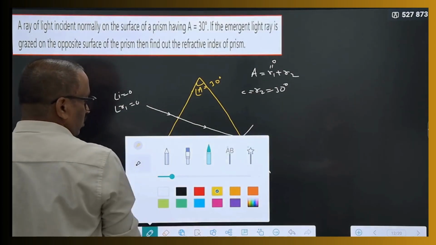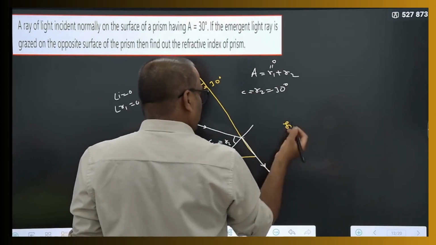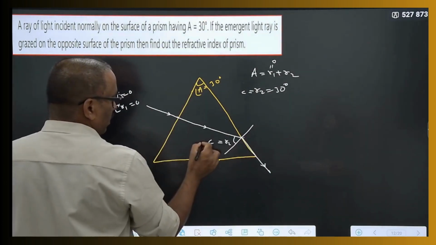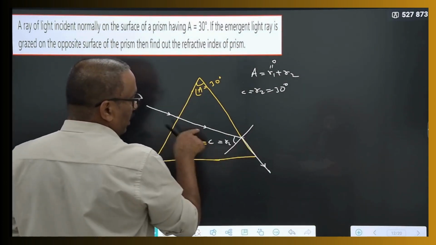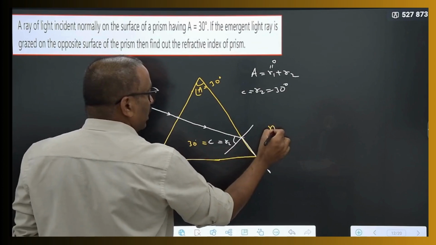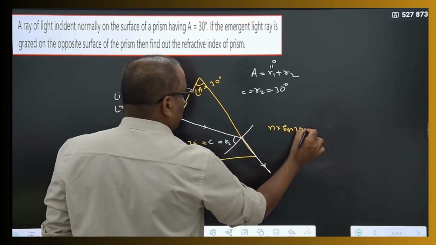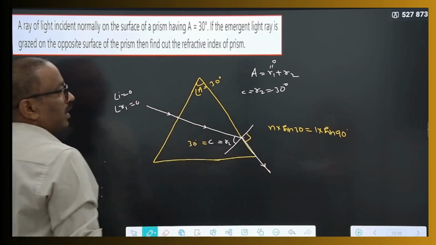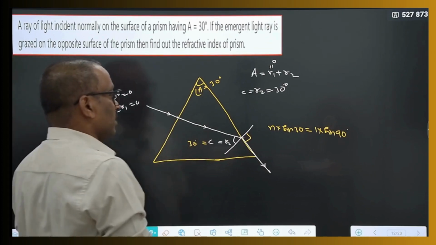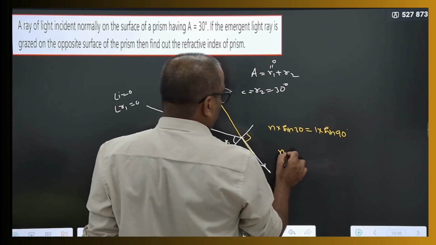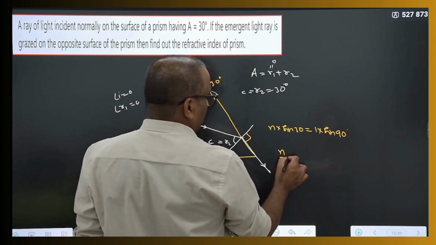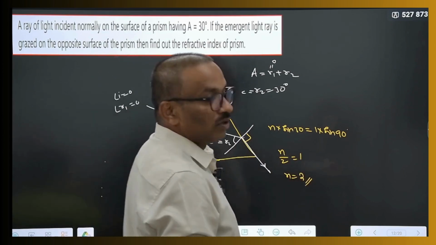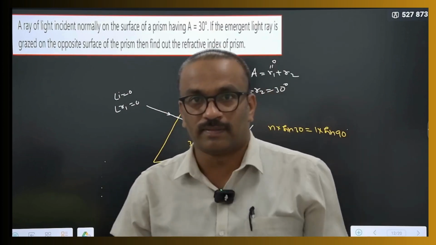So critical angle means, okay, we can apply Snell's law here also, no problem. So this should be compulsorily 30 degree, right? Light ray is incident, therefore refractive index n into sin 30 will be equal to 1 into sin 90. Grazing emergence means 90 degree, that's all. So n into sin 30, sin 30 is nothing but 1 by 2, n by 2 is equal to 1, n is equal to 2. Refractive index is how much? 2 for this given prism. Clear?